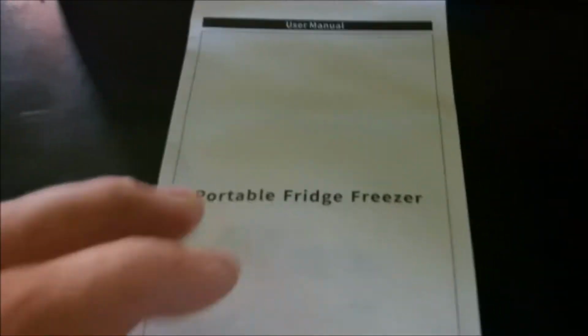I'll be lifting a lot of weight. I'll be losing a lot of weight. Let's get this open here. What we got here? User manual. It's not very thick, I guess. There's probably not much to it, just how to do the settings.